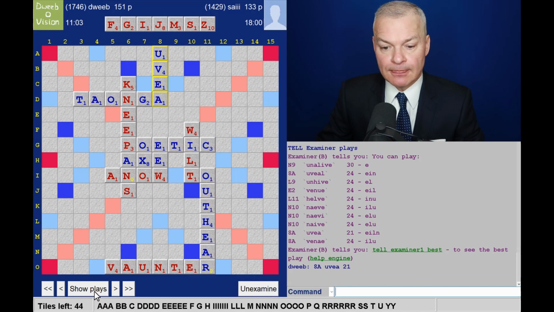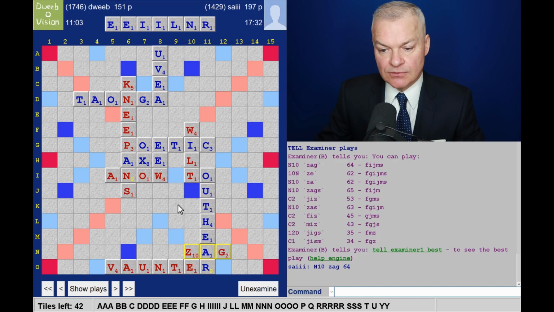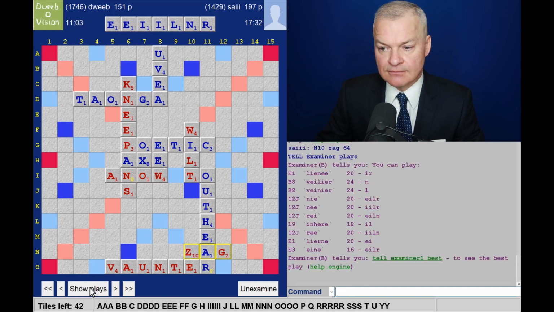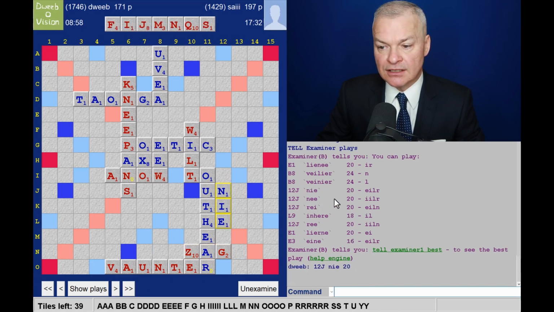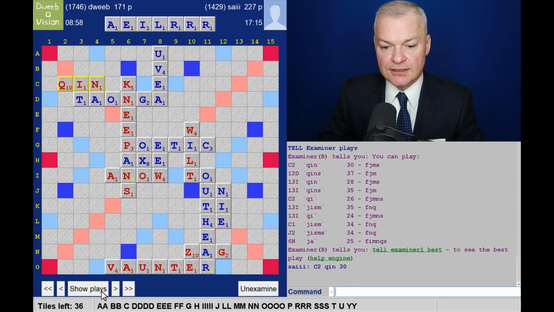And I currently lead, but look at this, great score for opponents, 60 points with the Z. No bingo for me, and not many points available either. So I play nigh for 20 with a decent rack leave, so I think that looks good. Opponent's rack still awful, plays chin.